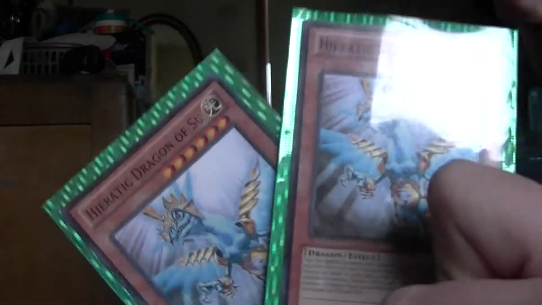Double Suit. If I had another one, I would play it because it's that amazing. You can tribute one Hieratic Dragon to special summon this thing, then target one spell or trap card on your field and destroy that on your opponent's side of the field, and then special summon Normal Dragon-types. That's a great card to get Hieratics out really quickly for swarming.